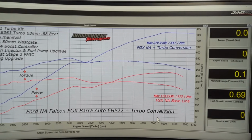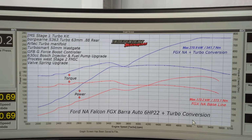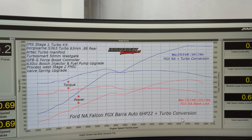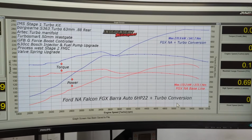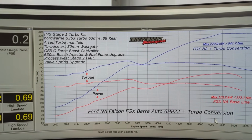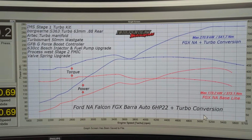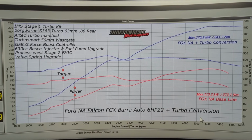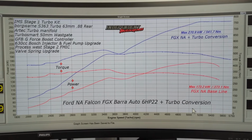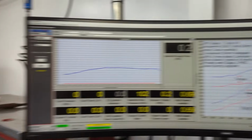We don't want to break it straight away. We want to give the customer every chance to get out there, enjoy it, and enjoy the money that he's worked hard for. So the solution from here onwards is to pretty much do a 6HP26 conversion and then get a TCM in there that we can actually calibrate. The guys over at DSR are capable of building a 6HP22, but without mapping capabilities, it's kind of pointless building one. But that's our stage 1 package for the FGs.